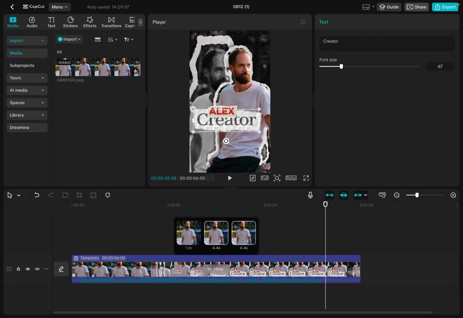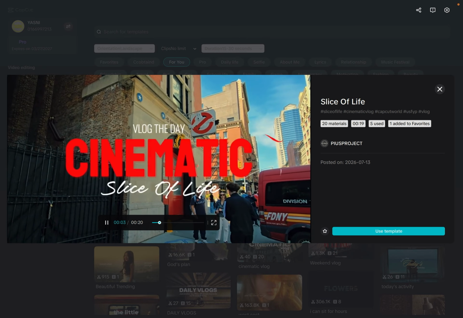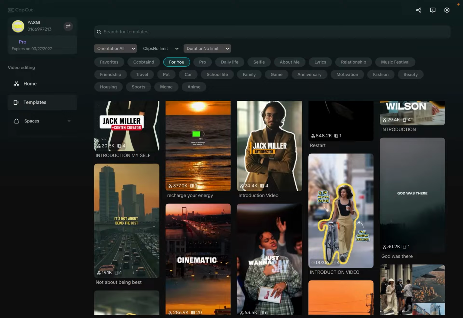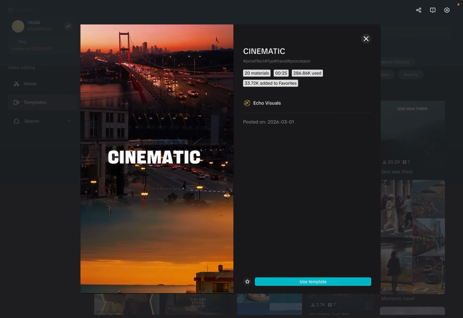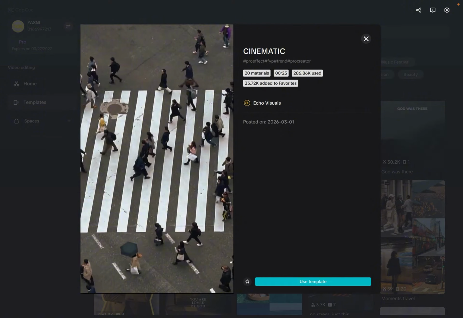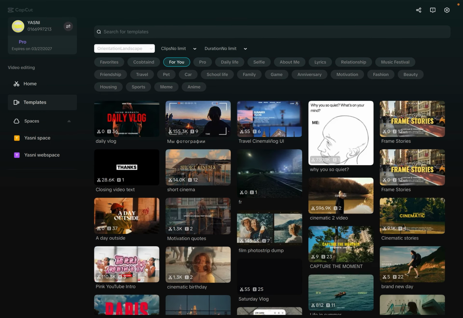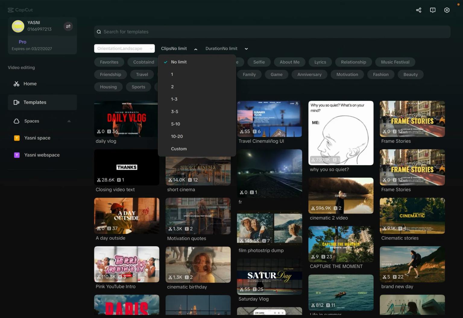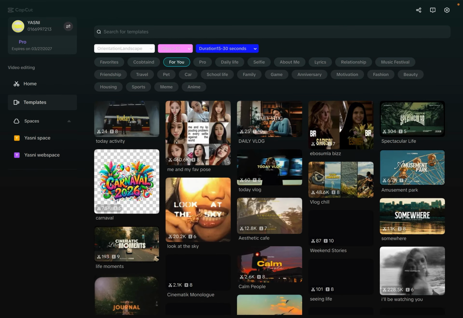Besides quickly getting content that you can immediately upload to social media, you can understand what this template looks like from the inside and understand the principles of editing. And if you already know how to edit, but you lack inspiration or simply don't have enough time, templates can help you determine the starting point for your edit and make the project much faster. What's very convenient is that we can filter the templates according to our needs. For example, we can find only vertical or only horizontal templates, choose the number of media files used in the template, and also select a specific duration.